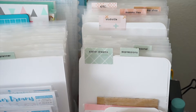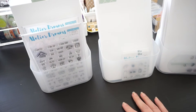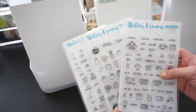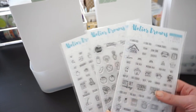Let's do it! So I've got three bins. And I guess we'll go through these. So these are three of the new Atelier Dreams stamp sets, which I will be doing a separate in-depth video on.